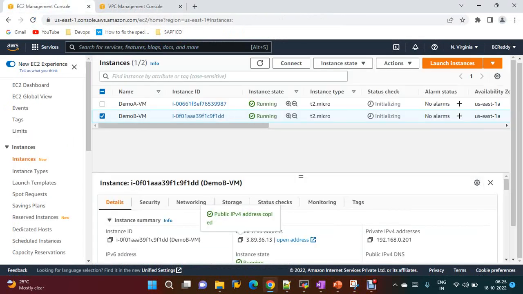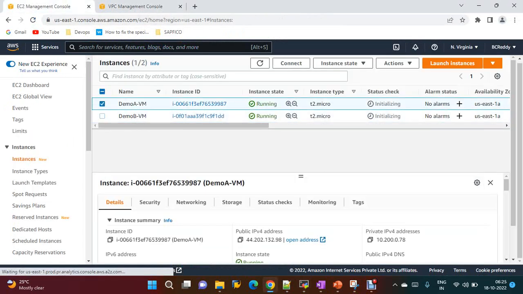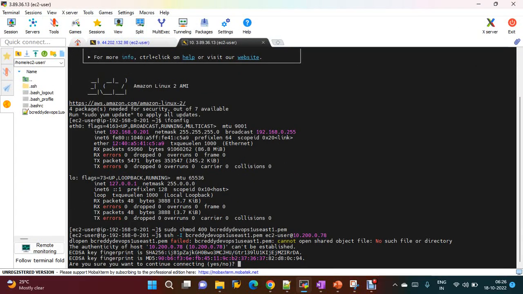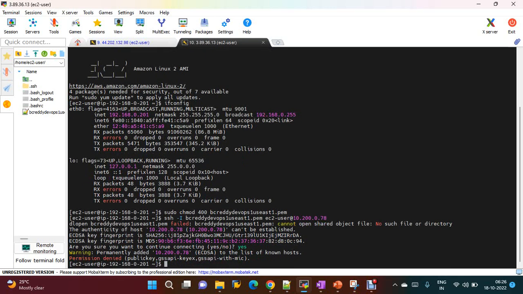You have to take the private IP. Permissions.